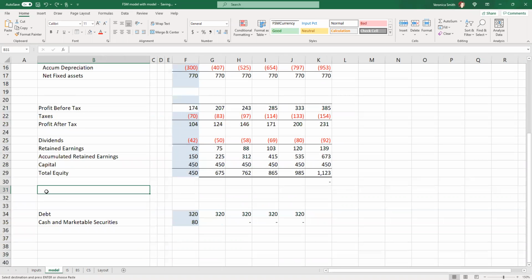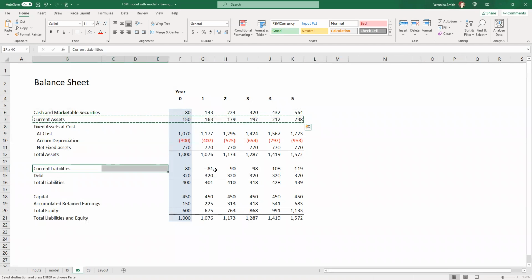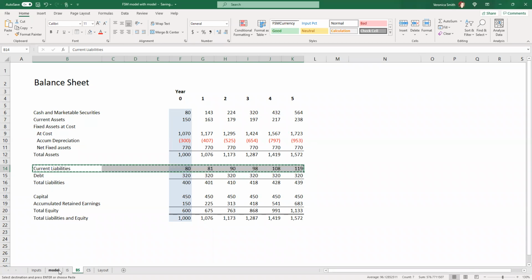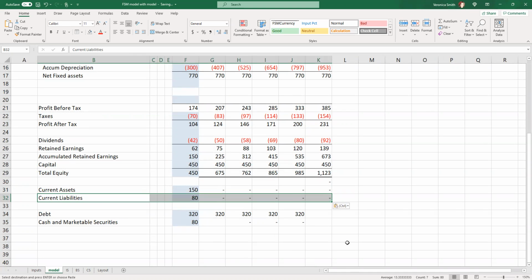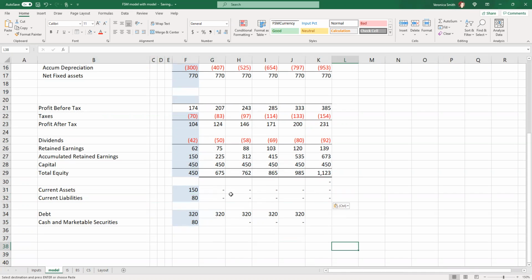Just paste them in here. And I'll find my current liabilities because I'll need them for this next process. All right. Now, again, don't worry about the values here. It's not important. That will all automatically update in just a moment.